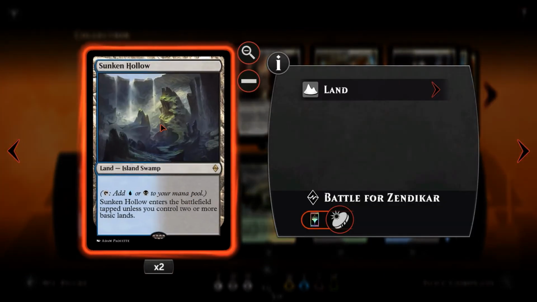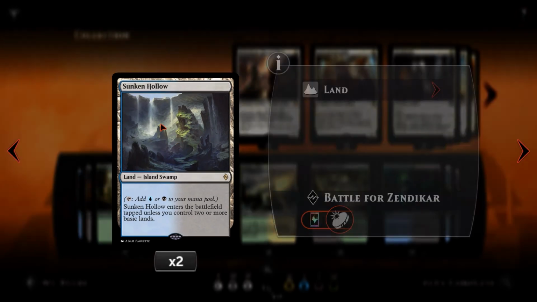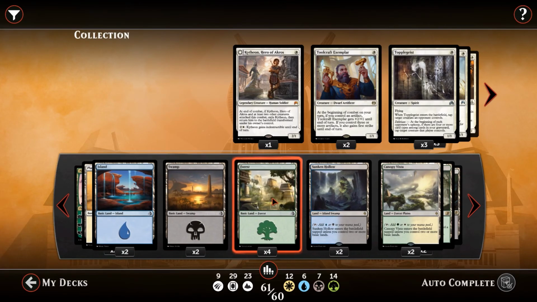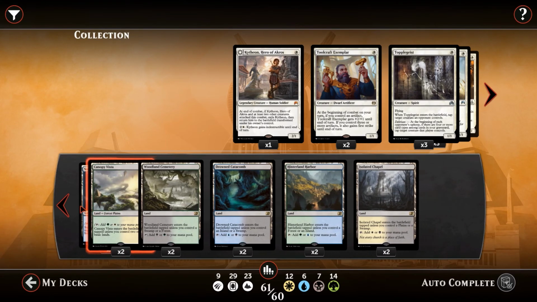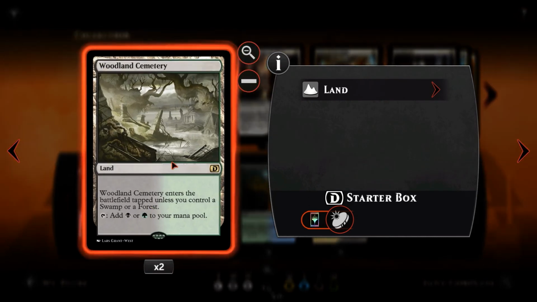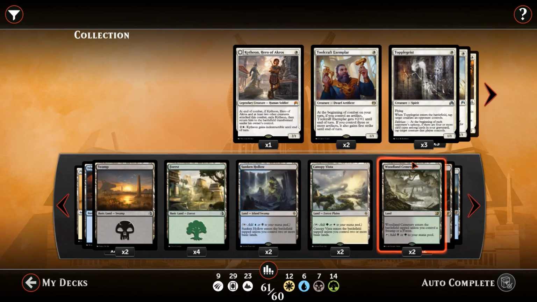We've got Sunken Hollow, which is an island swamp that enters the battlefield tapped unless you control 2 or more basic lands, hence why we are running basics. And we've got the same in Canopy Vista as well, but it is a forest or a plains. Next, we've got our buddy lands. These are essentially lands that come into play tapped unless you control a swamp or a forest. So if we've got a basic swamp or forest, in the case of Woodland Cemetery, it comes into play untapped as soon as turn 2.